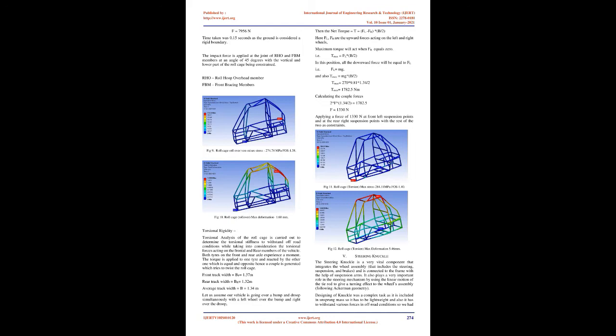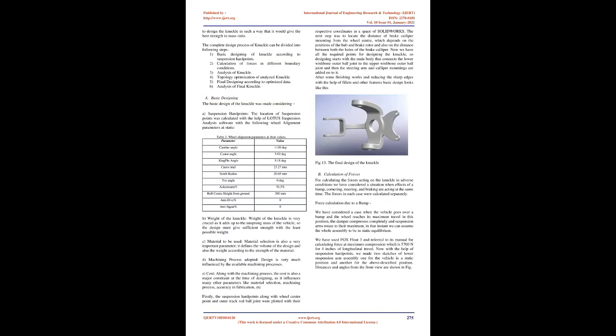We have considered two types of impact forces. One, impact of the roll cage with a rigid body, like a rock or wall, impulsive time of impact equals 0.15 seconds. Two, impact of the roll cage with a deformable body, like a tree or another roll cage, impulsive time of impact equals 0.30 seconds.